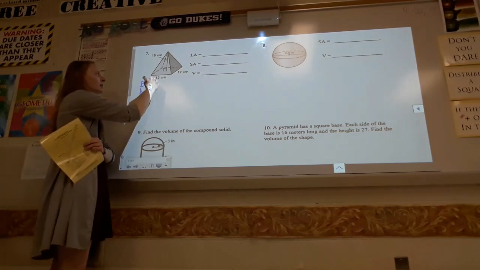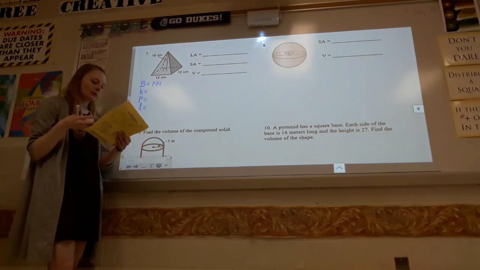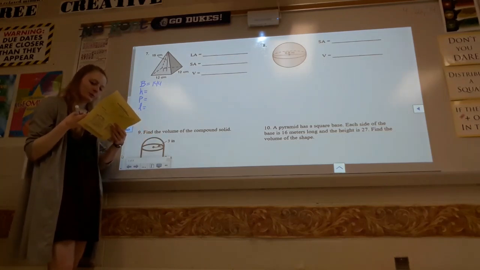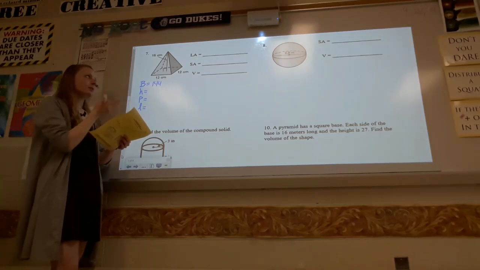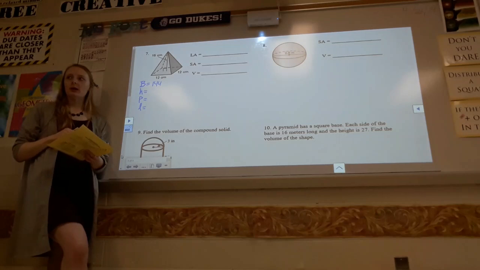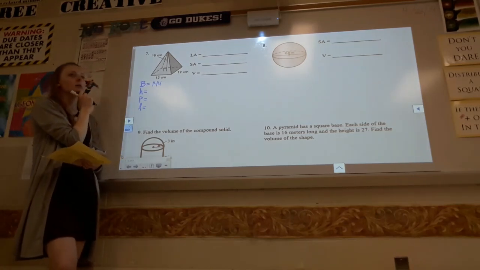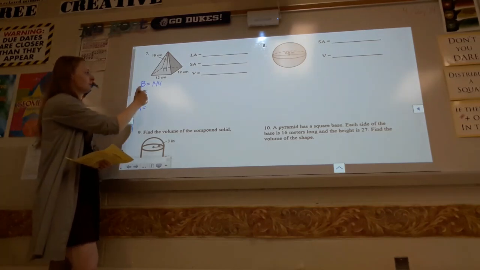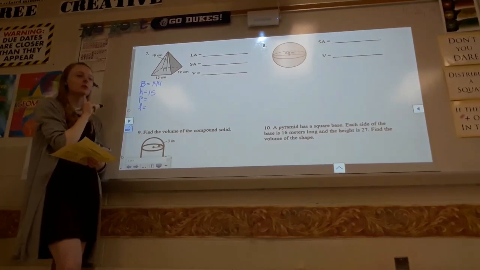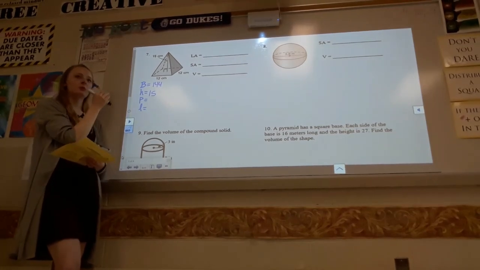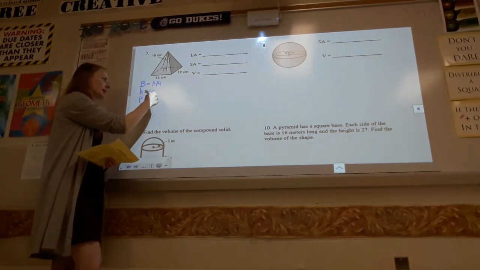It would be 144. The only bases that you really need to worry about when the capital B shows up are the triangular prism, where the base is a triangle, and here, where the base will be a square or a rectangle. So just remember how to find those different areas. What's the height? 15. Remember, h is vertical height, so that's what this is pointing to, 15. What's the perimeter of the base? It would be 48 because the base is a square again, so you have 12 plus 12 plus 12 plus 12, so 4 12s is 48.